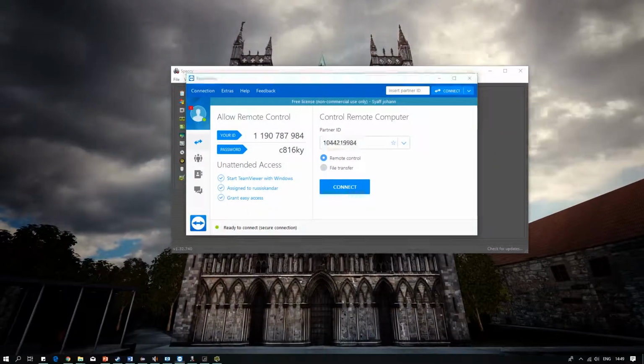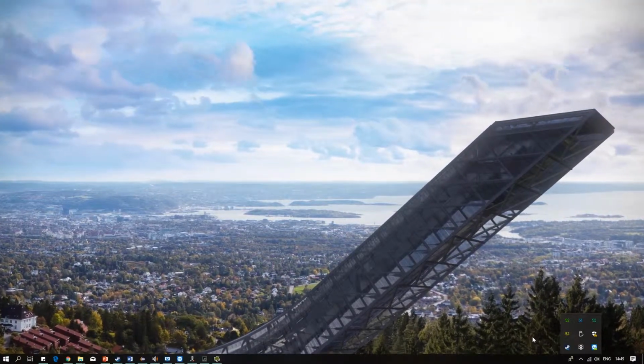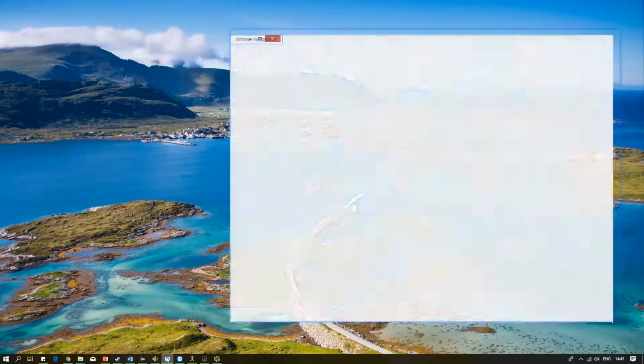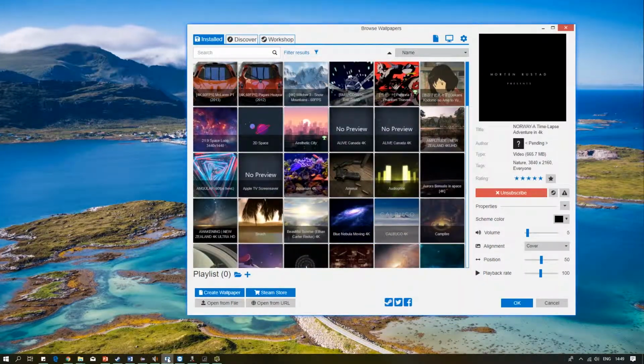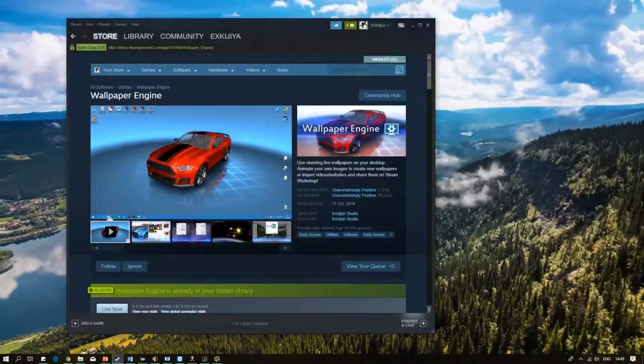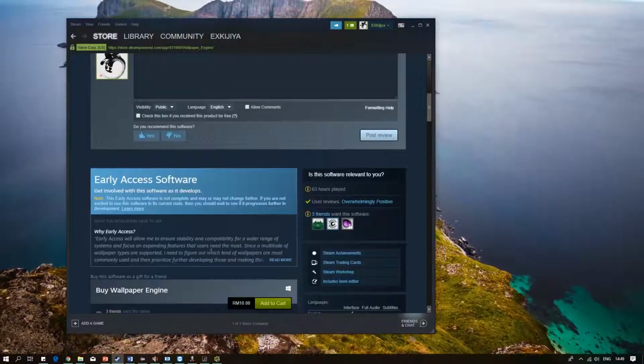So basically that is it, but I forgot to mention that there is the last software that I really like. It's called Wallpaper Engine. I bought Wallpaper Engine on Steam for 10 ringgit.